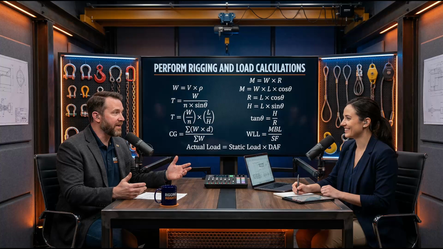It boils down to this: as the angle of the sling gets flatter, meaning it pulls closer to a horizontal line across the top of the load, the tension ripping through that sling increases at an exponential rate. The engineering notes provide a tension factor table that illustrates this beautifully. How does it break down? Well, imagine a single sling dropping perfectly straight down from the crane hook to the load, forming a 90-degree angle. Straight up and down? Right. The tension factor is exactly 1.0. If the load weighs 1,000 pounds, the sling feels exactly 1,000 pounds of pulling force.